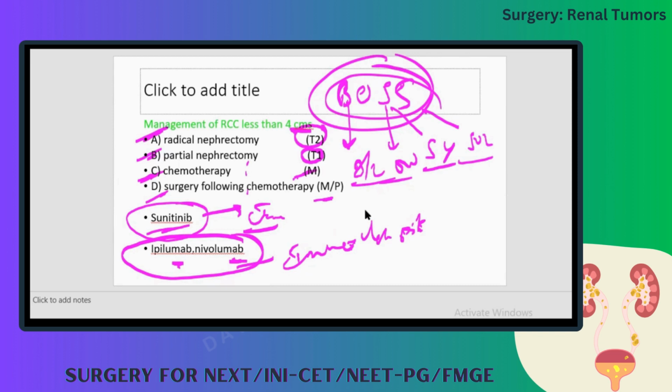Clear cell carcinoma. Which has the best prognosis? Chromophobe. Others also, I can hear 3 answers out of 30. Is it clear? Yes, sir. Please, any doubts in this? We'll discuss again. What is partial nephrectomy? What is radical nephrectomy? What are the stages of kidney disease? What is the triad? What are the external manifestations? Everything you have to know.